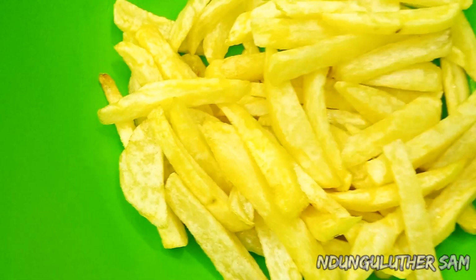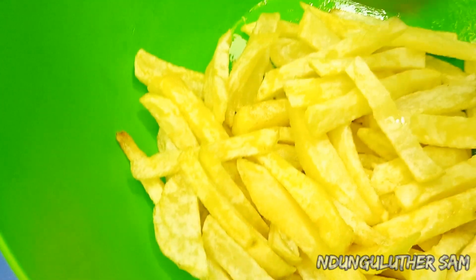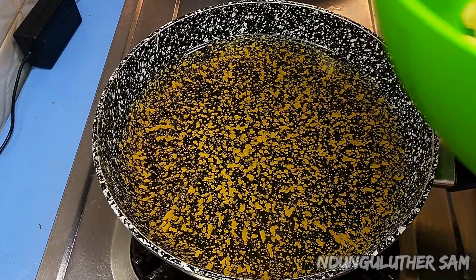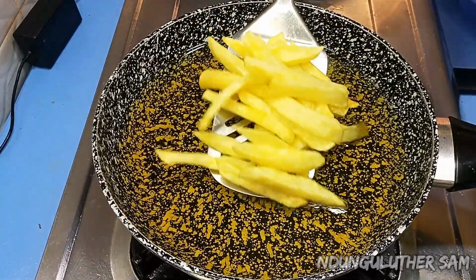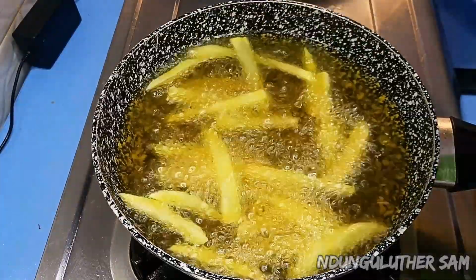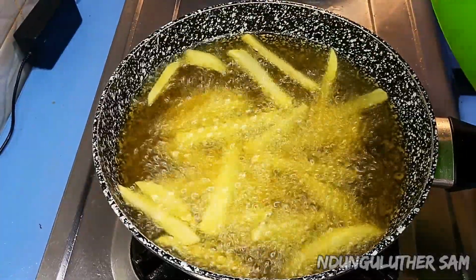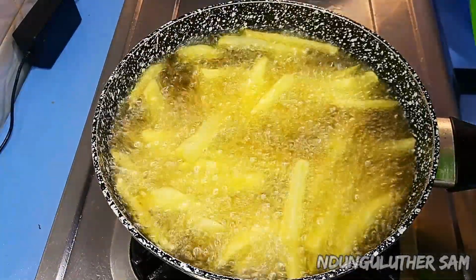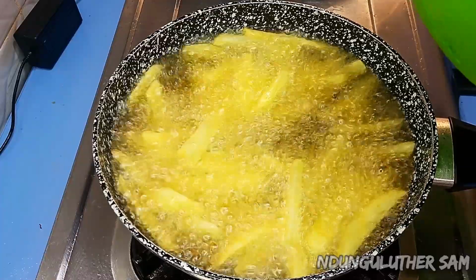And as you can see by now, zinakaa ni kama zimeanza kuhoha. They are no longer as crunchy as they were before. So it's just time to slowly and carefully put them back in. And this step doesn't take long. This may take about 3 or so minutes, and your fries will be nice, golden and crispy. So this is the little secret.